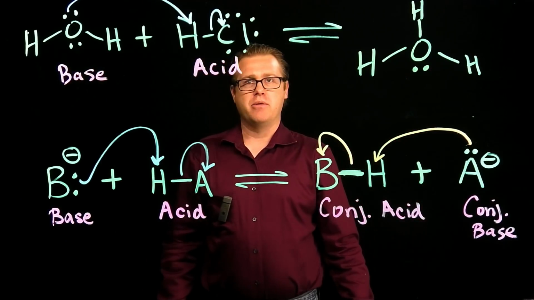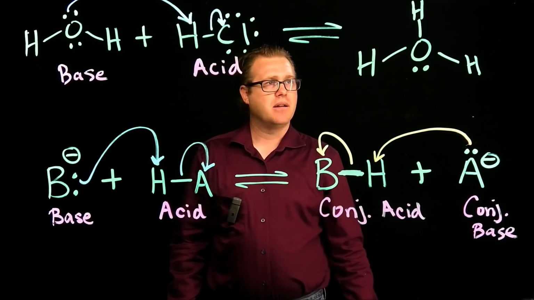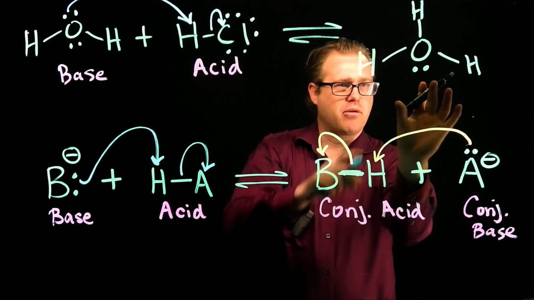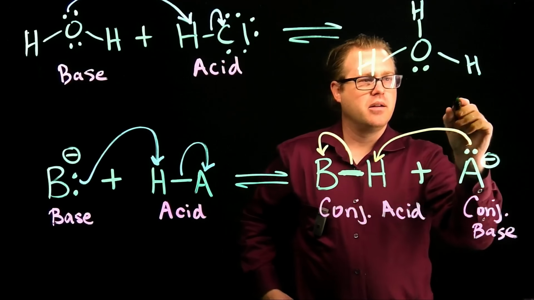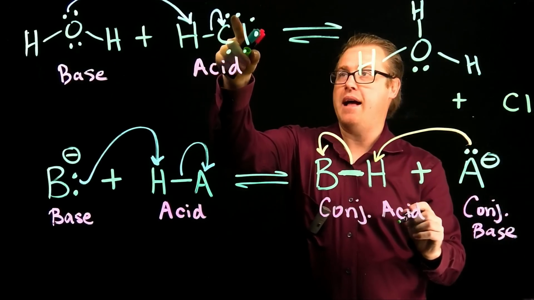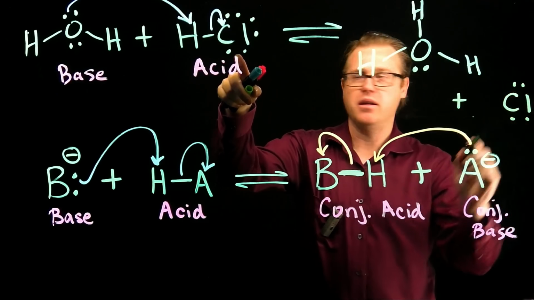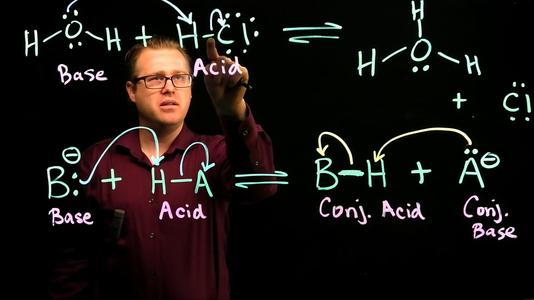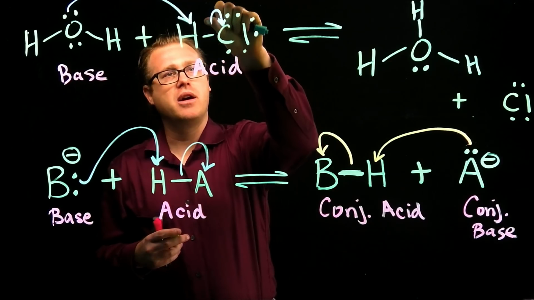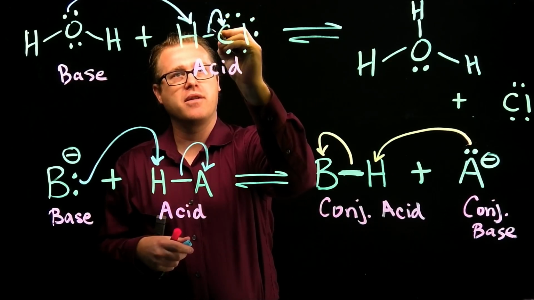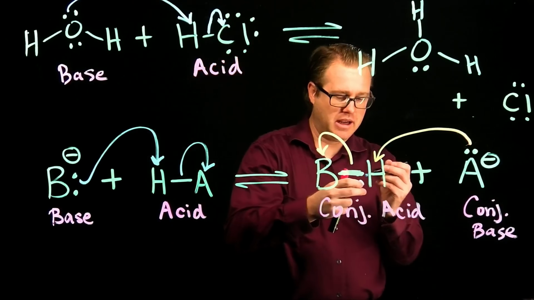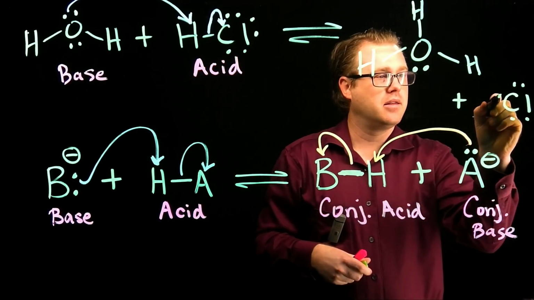And I've been writing this a little too big. I'm running out of space here. Darn it. But what's left over here? I'll write it right below the water and kind of in this corner here. Plus, what do we have? This chlorine atom right here has these 3 lone pairs. So I'm just going to keep them there. But you can see that this covalent bond right here has 2 electrons in it. And where are those electrons going? I need to draw this arrow a little bit better because it needs to start from the center of that bond. And the 2 electrons in that bond are going to the chlorine. So I could say they're right there.